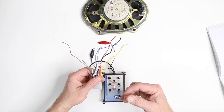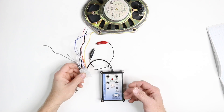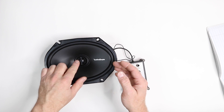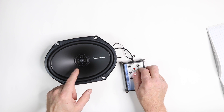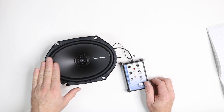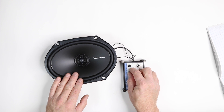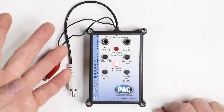And then if you can see the speaker — let's say you take off a door panel and you want to know what's positive and negative — you can pop it, hitting the phase button, and see which direction it moves in or out, then write down what is positive and negative. Another helpful thing: let's say you get a coaxial speaker with a tweeter and you're not sure if your tweeter's playing. This will generate a high frequency that only a tweeter will produce, so you can test to see if the tweeter is playing. You can also test to see if the midrange is playing because it will move.